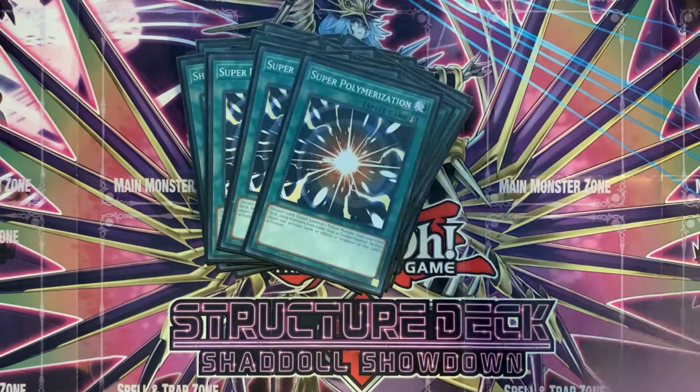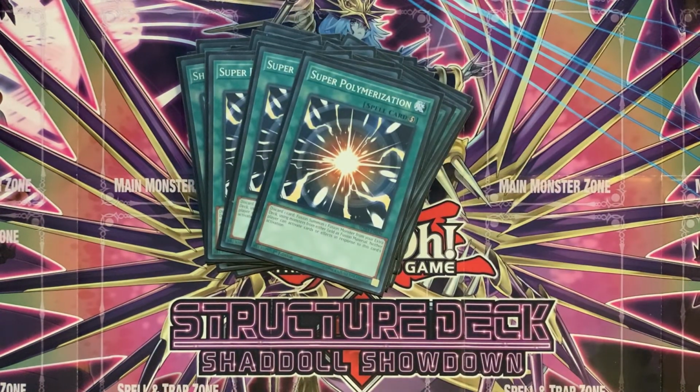And 3 Super Polymerization. Because all the Shaddoll Fusion monsters, all of them except for the new one, Al Capone, are a Shaddoll monster plus X attribute. You can drop this down, have a Shaddoll on the field, and then just sit back and wait for your opponent. The discard cost on Super Polymerization is not part of the effect, it's the cost.